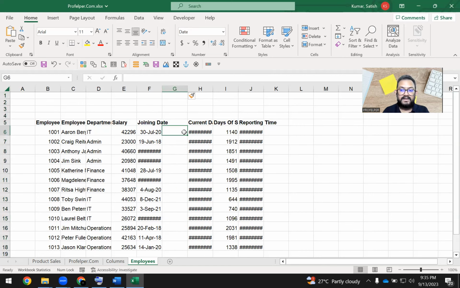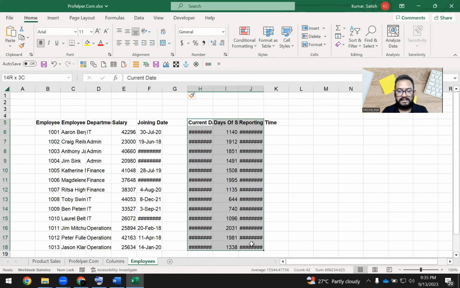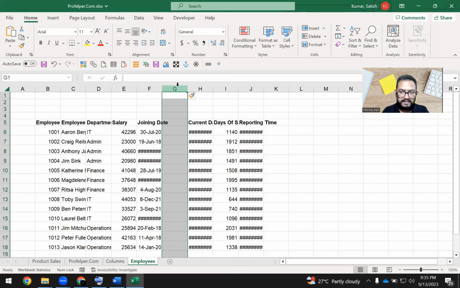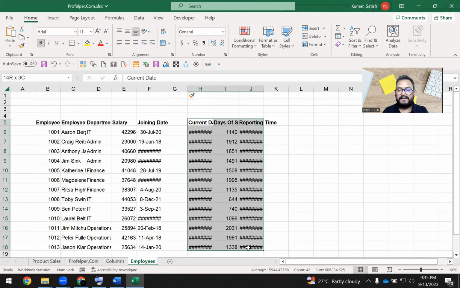Again, I'm telling you, we use these words that we are inserting a column, but Excel just shifts the cells to the right side, or to the left side when you delete a column. So we have inserted a new column. What has just happened? Excel has created a series of blank rows, and the data which was lying here got shifted to the right side. This is how Excel works, right?